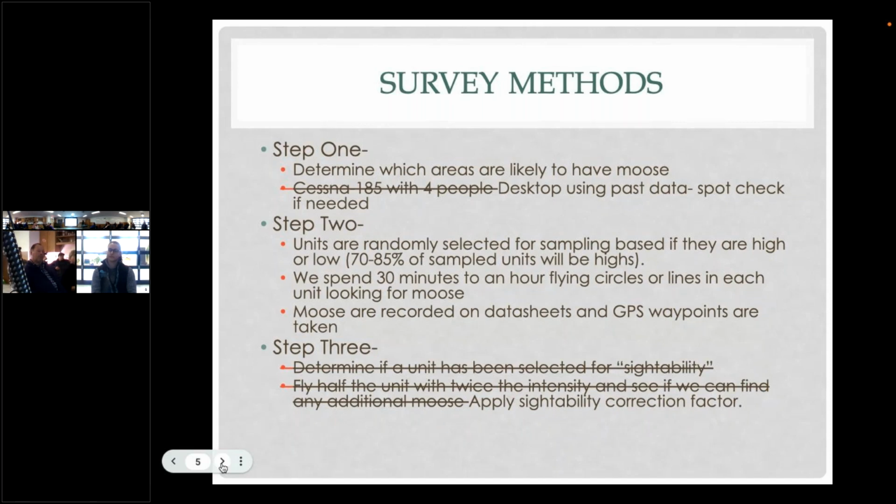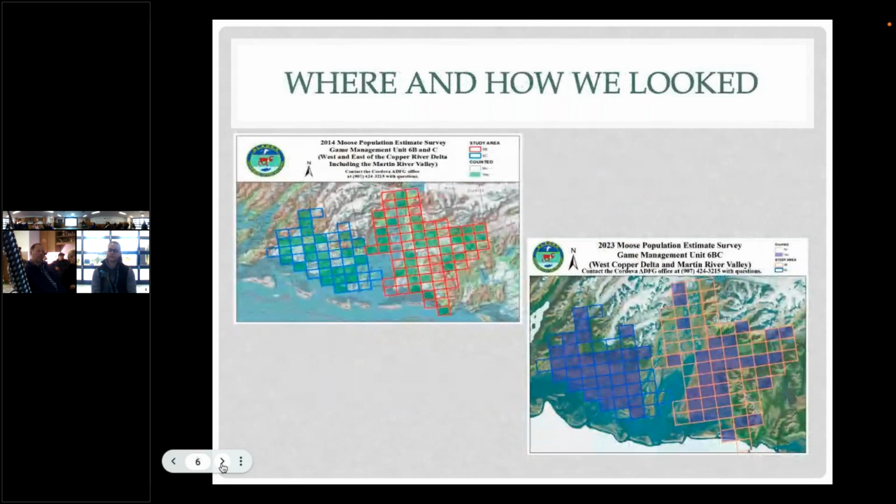So I'll show you the difference between, this is a previous survey where we did the stratification flight, and you can tell that the sample units are pretty evenly distributed through the whole area. In the green are the selected units that we sampled, and the purple these are the ones we did this year. So you can see a higher concentration of sampled units in that high habitat, and I'll show you a map that also shows this a little bit more later down the line.